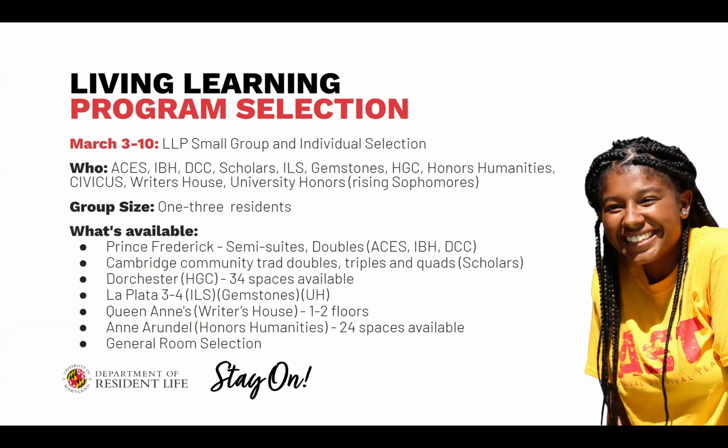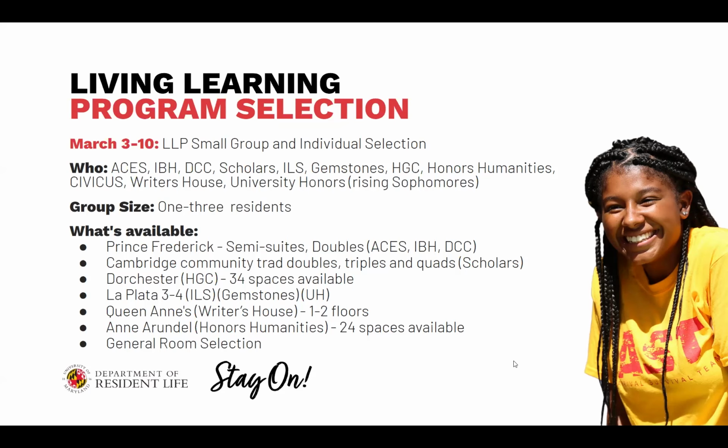Students who are CPS scholars have a lot of options in their program buildings. Students in HGC will also be able to select within Dorchester. There's a limited number of spaces available in Dorchester. So once those spaces are gone, those students will have to select elsewhere. Students who want to remain in an honors type community, but aren't able to return back to Pianchino Johnson Whittle or their program buildings, they can select La Plata floors 3 and 4.